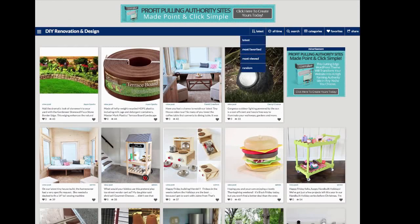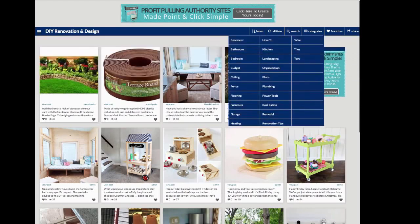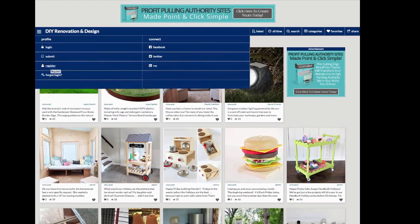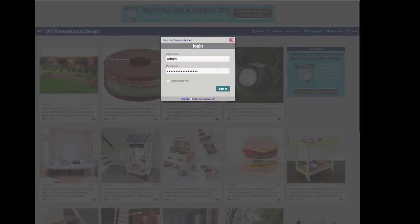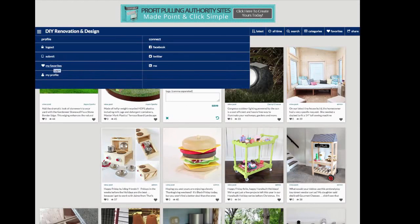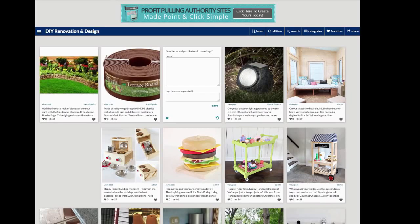It has all the same functionality where you can sort posts by time, by most liked, most viewed. You can search based on categories and keywords, look at only the landscaping category, the kitchen category, whatever. You can also favorite posts. Obviously you can also register as a member — I'm already registered, so I'm going to log in. When I'm logged in I also have the option to like a post, put a note on it, put my own tags on it, and save it. Then I'll be able to find it in my favorites easily. I can even go and submit a post, and that's how you and your members can easily add a lot of new great content to your site. Over time your members will be doing this for you, growing your site on autopilot.